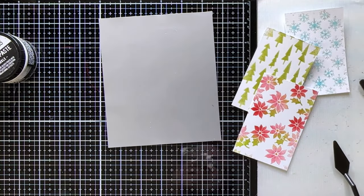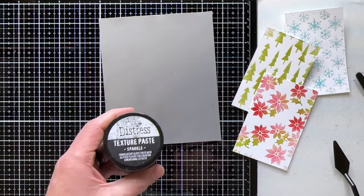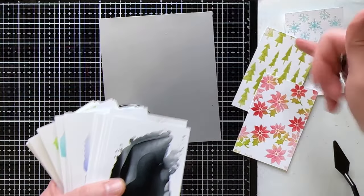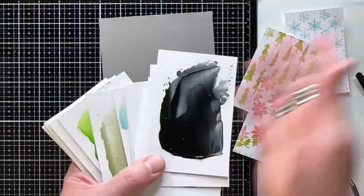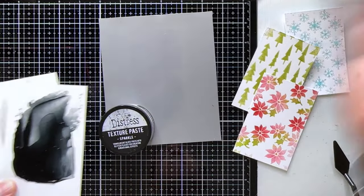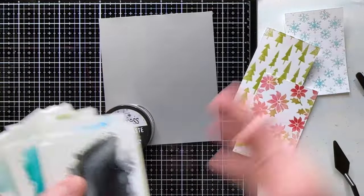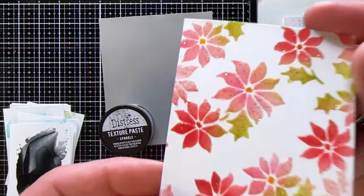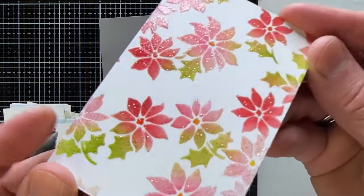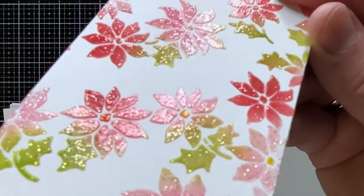So that really is the benefit of sparkle. The fact that we can color it, we can make it a bazillion colors ahead of time. If you wanted to do something easy like trees, maybe you're doing backgrounds for snowflakes and you're like, I am not going to ink and then go back and paste. I just want to do light blue snowflakes. Okay, well then mix up a batch of whatever color and do that. But I also love the fact that, besides the sparkle, it's that gloss, it's that shine. It's like a dimensional Glossy Accents with that.